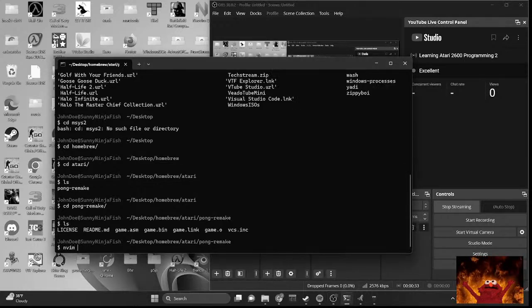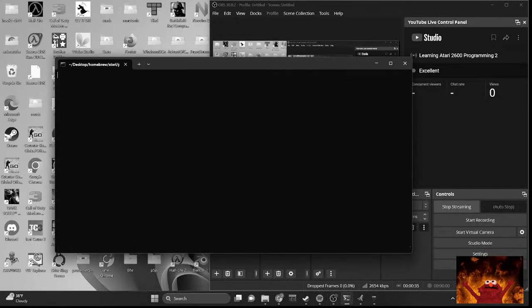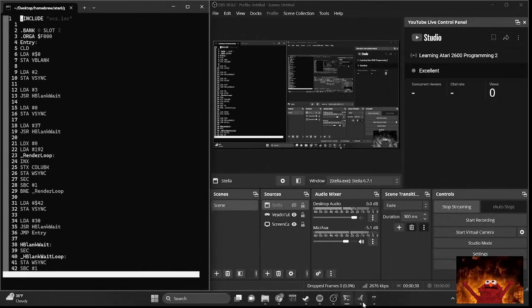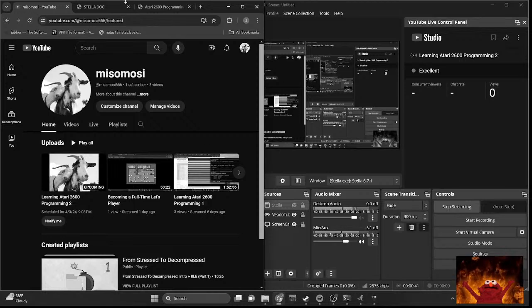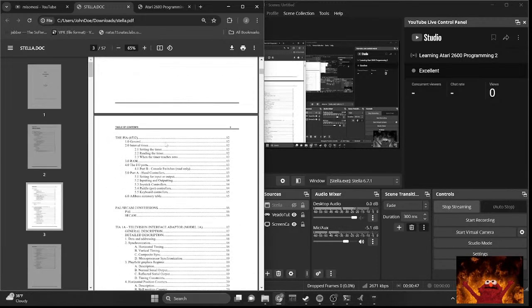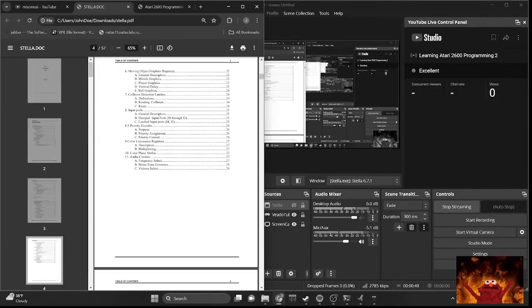All right, getting right back to Atari programming. I should have the PDF open in Chrome as well. Okay, great. So we got to know the background.